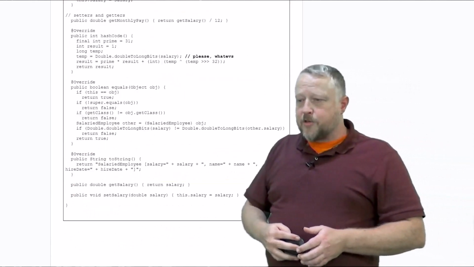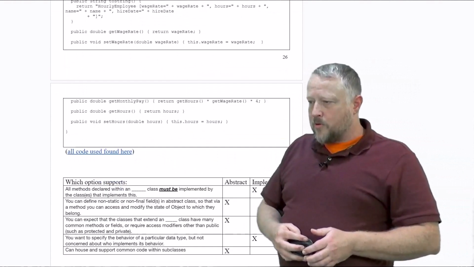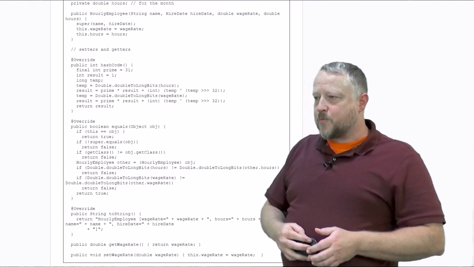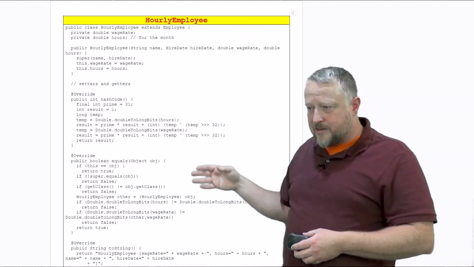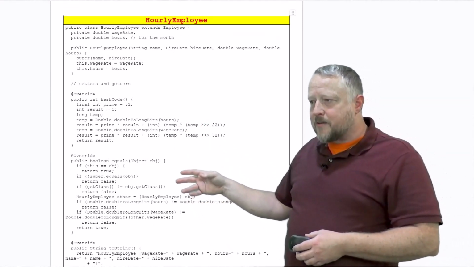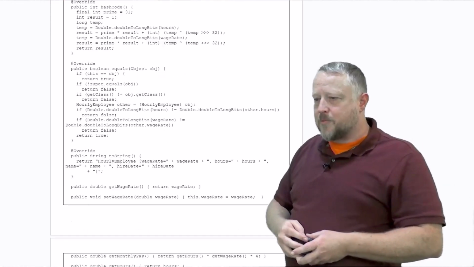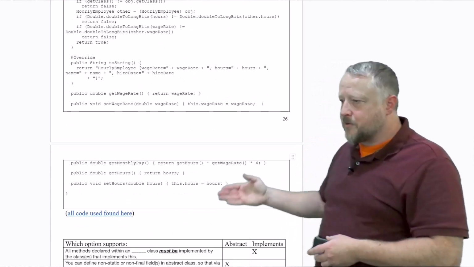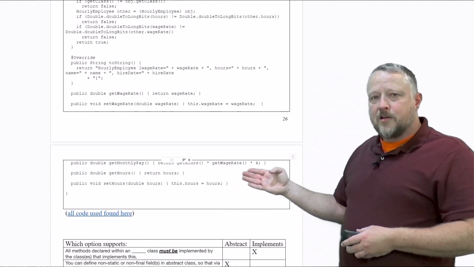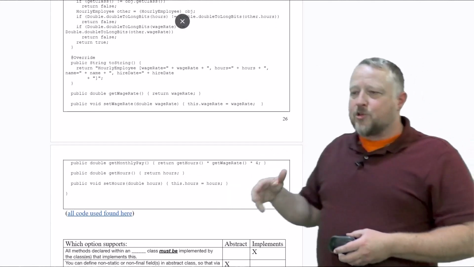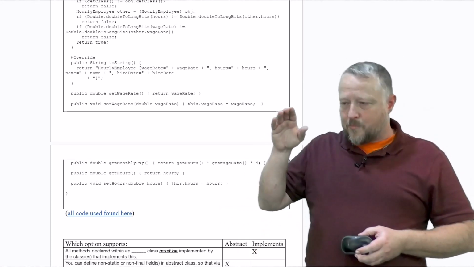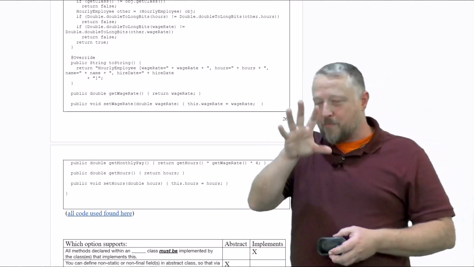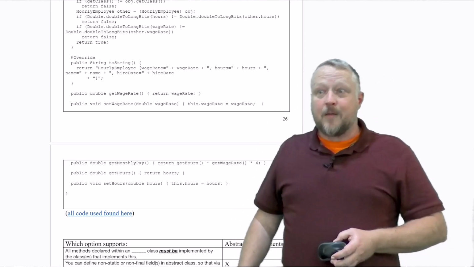Then I'm going to go over to our hourly employee. There's hourly, there we go. And it's a little bit spread out as well. And again, notice the overall same setup, but in hourly, the get rate, where is that? Hash code, employee, it must be on the next page, of course. Yep, there it is, notice that was different. So again, use abstract as some type of setup for being standardized. That's the most important process out of all of this: standardization.